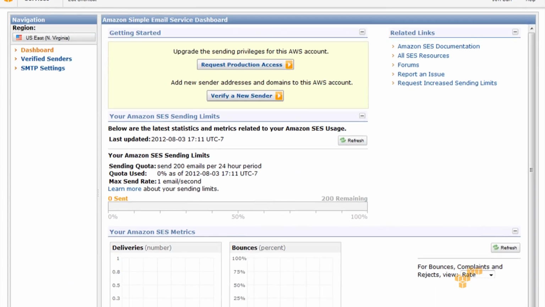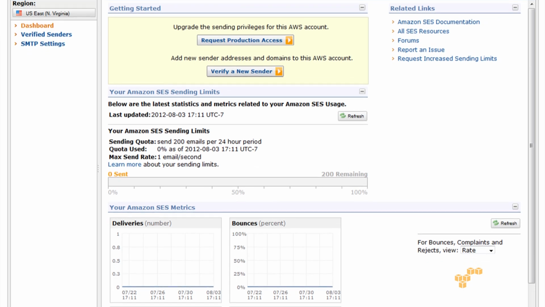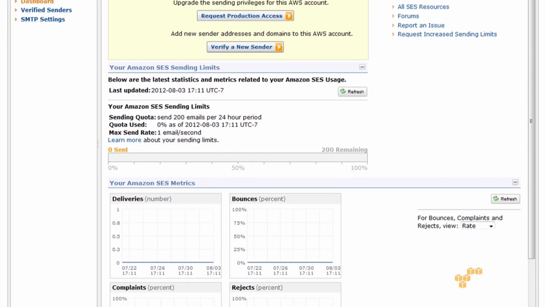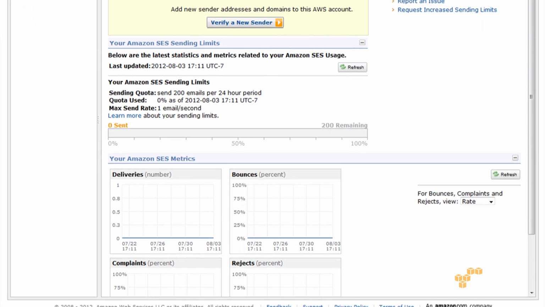As long as that mail is considered high quality by the ISPs, you can eventually get up to a normal standard sending rate. Now, can I simply create a new account and then start sending thousands of emails per day with SES? No, you can't. That's a good question. In order to send through SES, we have two stages. We have what we call the sandbox, which allows you to send to any email address that you have verified. If you want to get out of the sandbox, you submit a form. It's called a production request form. It's available on the site on a product detail page. Then we'll review that, and you'll be moved to production. In production, you can send to any email address that you want.